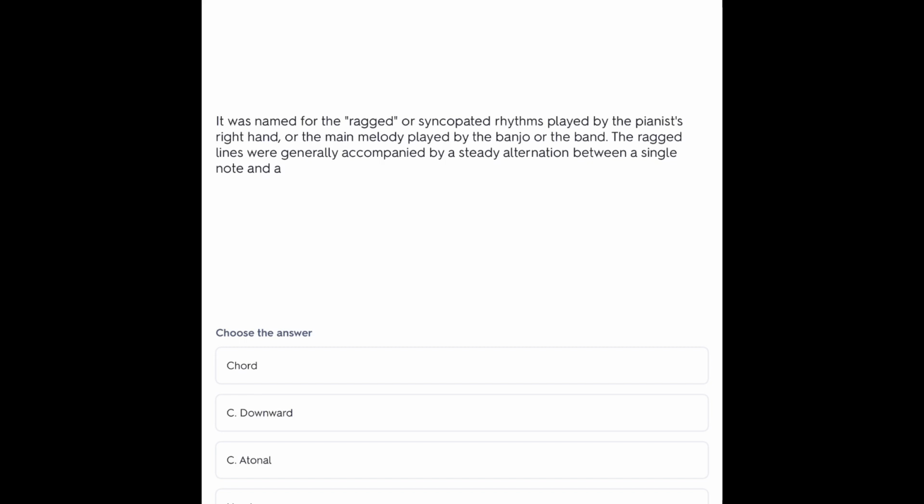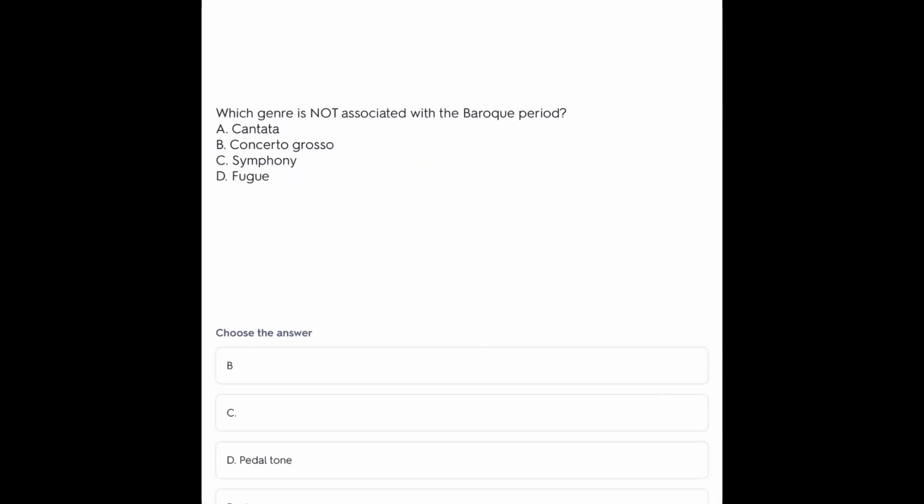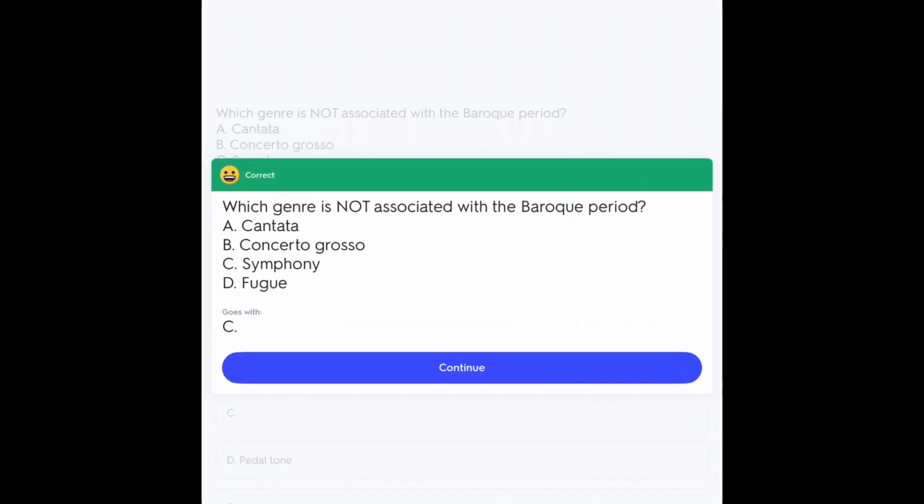Piano is right here. Which genre is most associated with the Baroque period? Symphony.